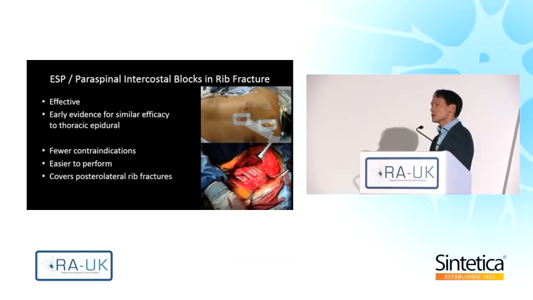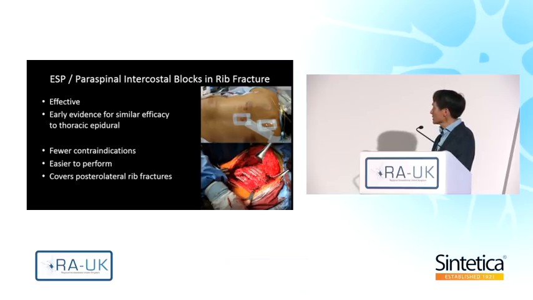Certainly, you can see that on the surface of it, there are fewer contraindications compared to a thoracic epidural. It's potentially easier to perform. I think it's something that most trainees would be fairly comfortable with. You're distant from the neuraxis, you're distant from the pleura. Unlike the serratus plane block, which has also been described for use in rib fractures, this will perhaps cover more posterior lateral rib fractures as well.